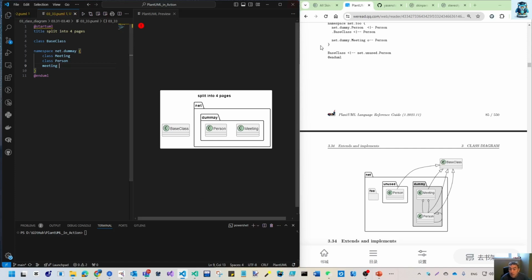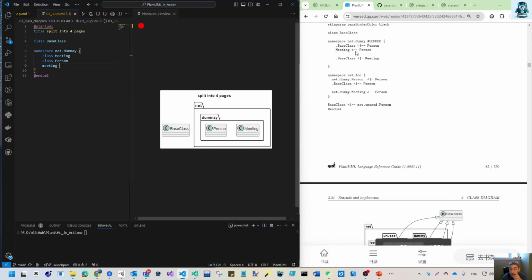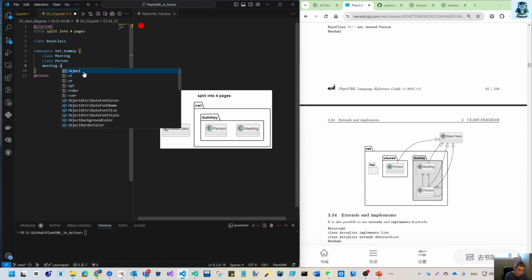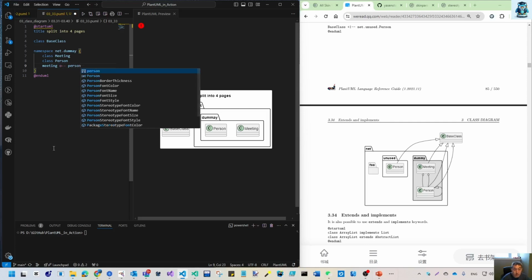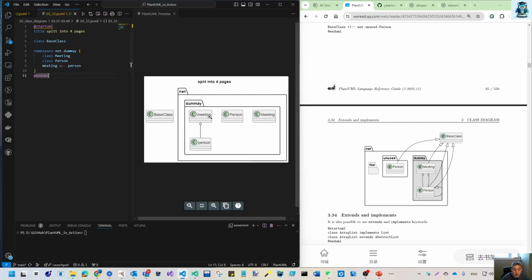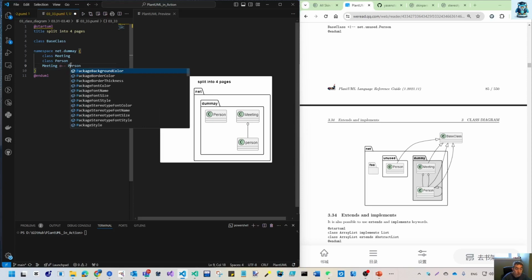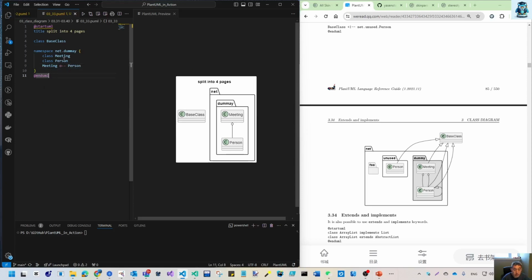We have 2 linkages, right? Base. I don't think we have 2 lines, just 1 line. So here it is case sensitive. We already show that now, so you should use the same case as the name.